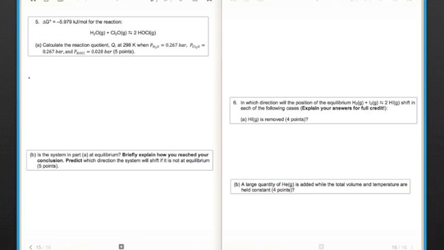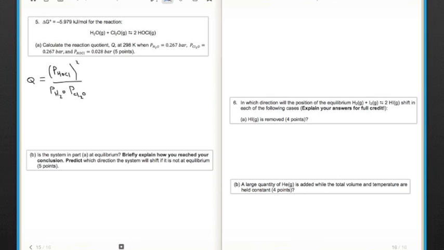So now to go on to our problem, we first are asked to calculate Q, the reaction quotient. And so I'll just look, and it's the ratio of the products. So I have the partial pressure of hypochlorous acid, and I'm going to square it because that is the stoichiometric coefficient given in the reaction. And then on the bottom, we'll have the partial pressures of the reactants, so water vapor and Cl2O in gaseous form.